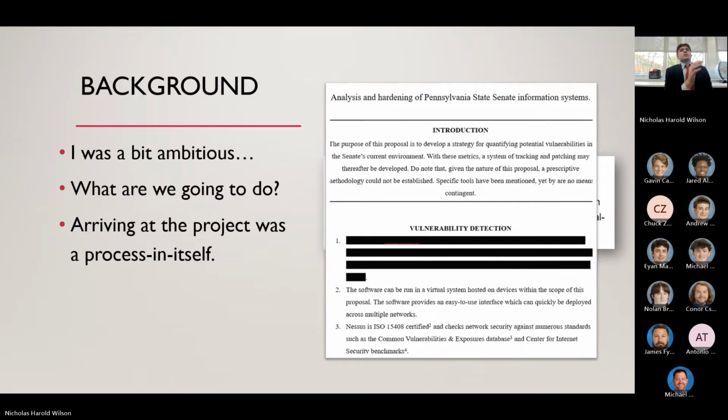So with this, the concept of working with the Senate, of working with a human-related IT project, really came before the idea itself. A big component of my project was just arriving at the idea. And with this, I worked with a lot of different people. I worked with people who work within the districts, and I also worked with the Senate Computer Services Department.